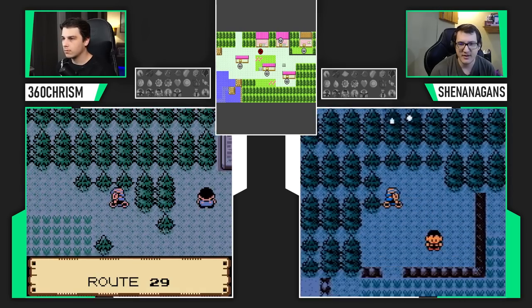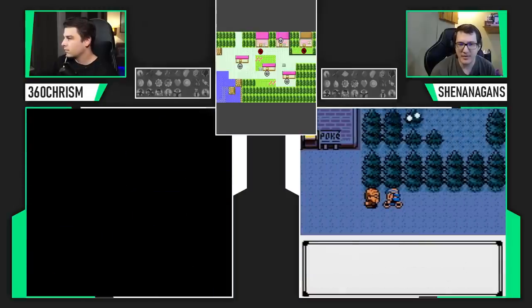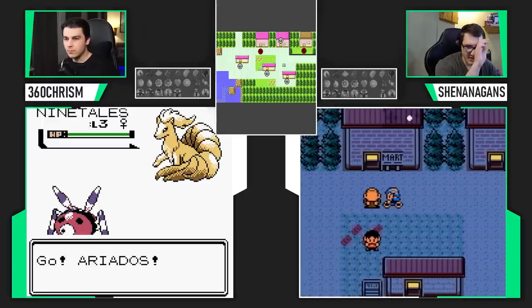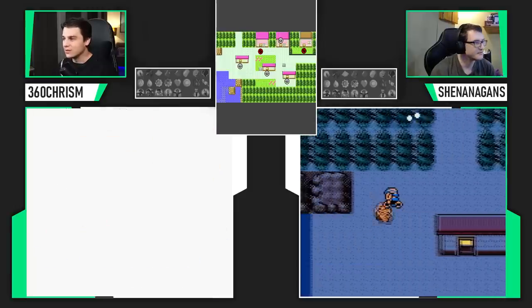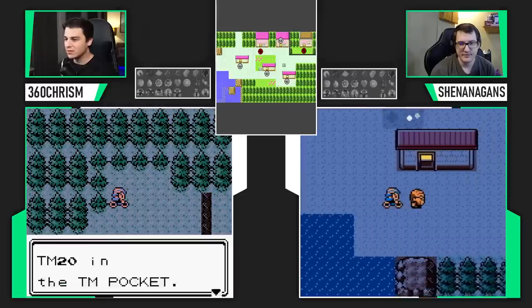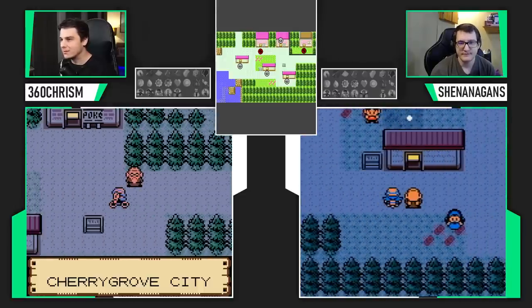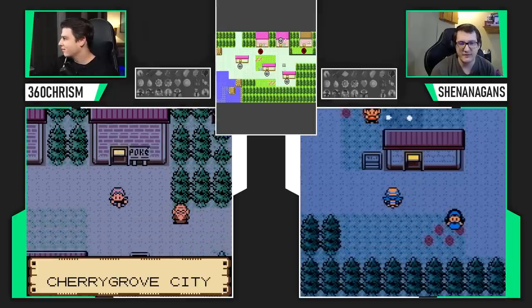Second item is a TM, TM20. Okay. The map card is random. I may get the map card. The map card is random too. Okay. Yeah, you talk to the old man. He gives you an item. Oh, another thing. This is a full item randomizer, but there's no logic. No Fly logic. That means Fly could be literally anywhere. Or right here. It didn't work. It's a Revive Orb. You might want it.